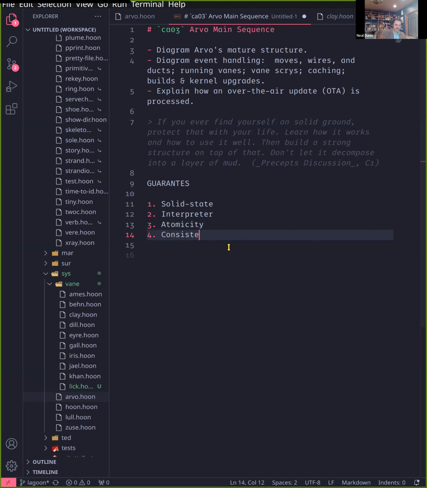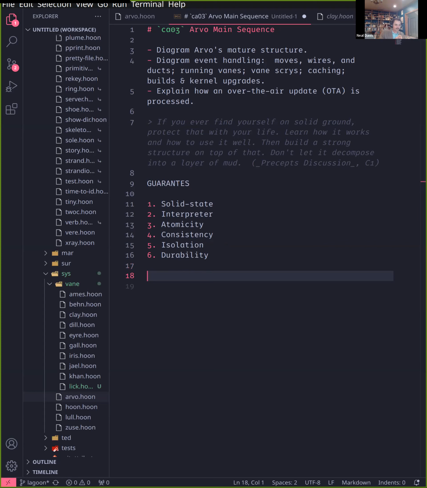The other ACID guarantees: we have consistency, isolation, and durability. So atomicity, only completed moves become events. Consistency is every event leads to a new valid state. You can't get the system in an inconsistent or irreproducible state. Events are isolated.